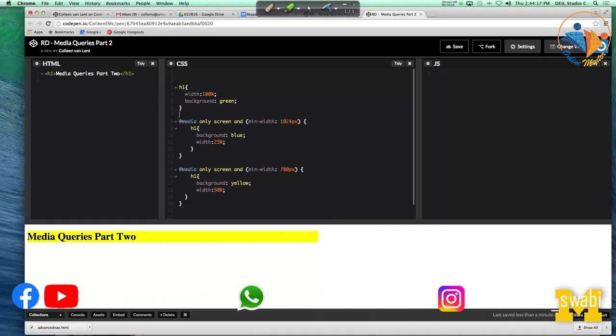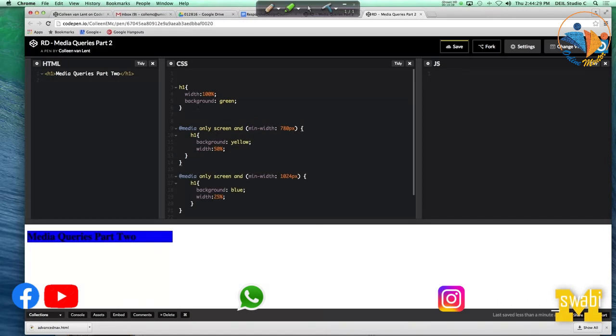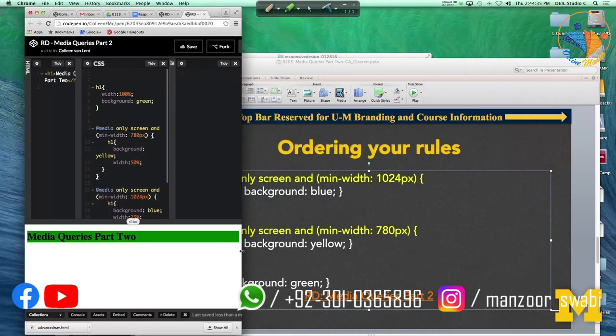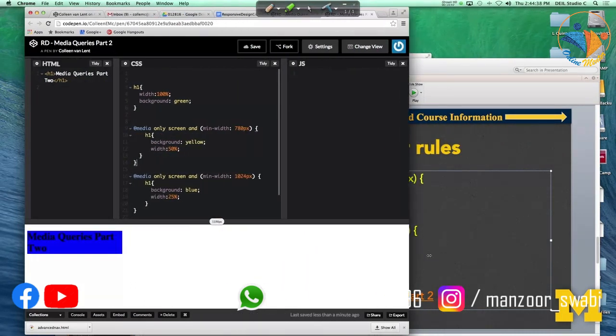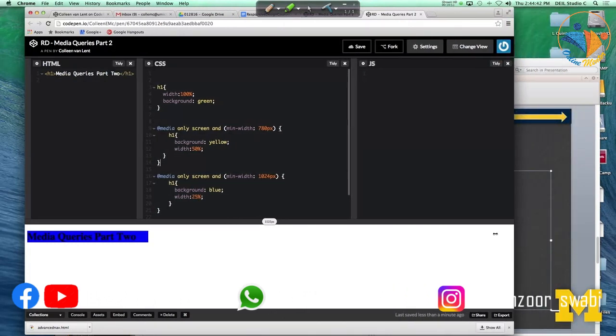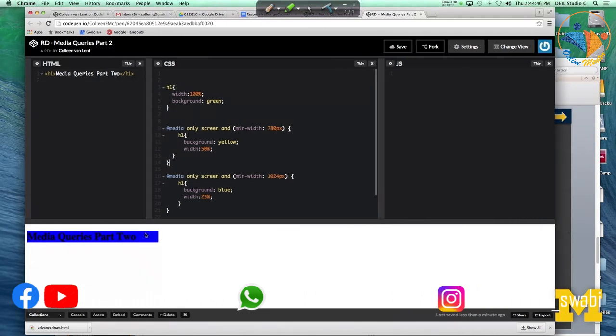Well, that problem still exists that the order isn't correct. When you're triggering on minimum width, you want to make sure you're always testing for your smallest sizes first. Save this, and now I'm hoping it'll go from green to yellow to blue. As you can see, I still added fluid measurements because as the size of the screen grows, so does my H1 because I set it to 25%.